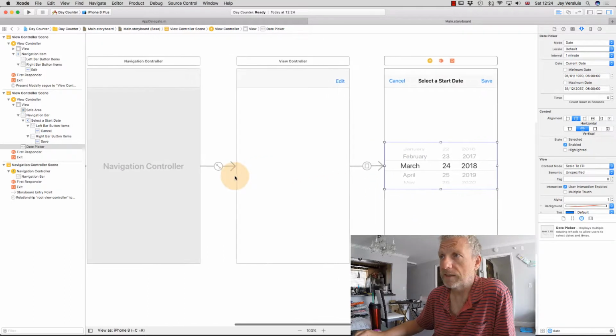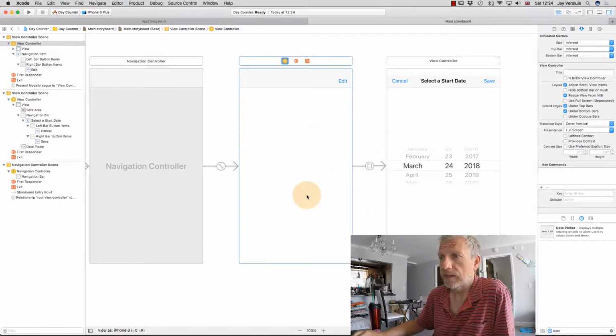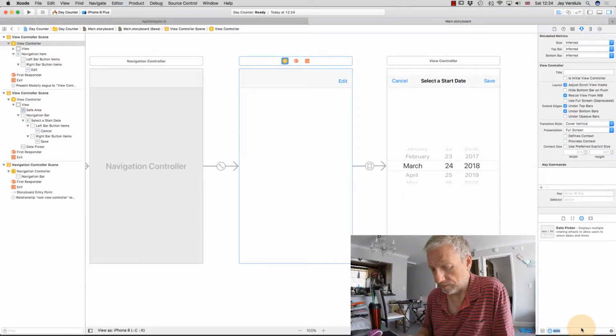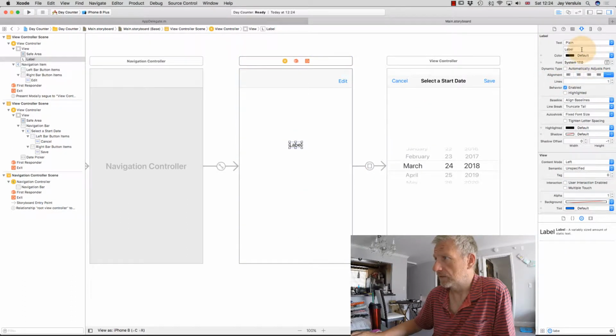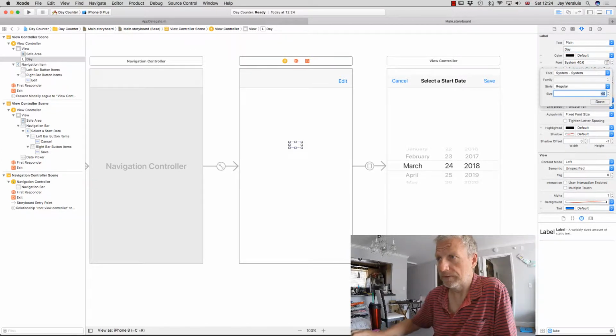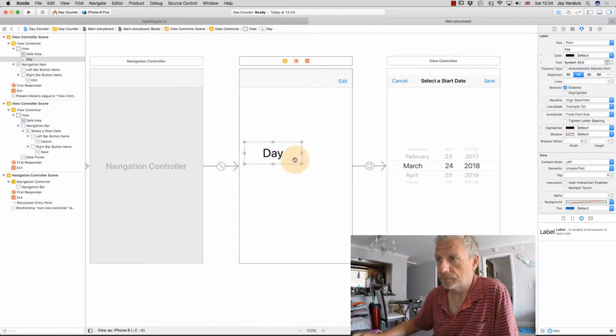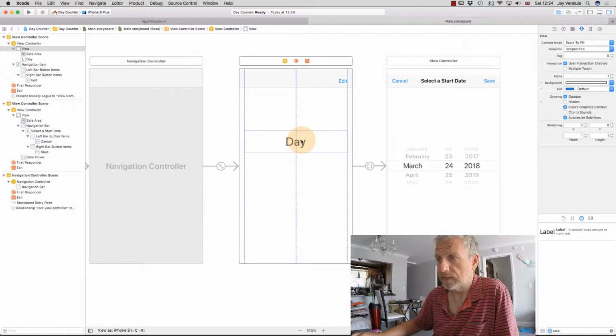Now let's go back to our main view controller here and add a couple of labels. One is a day label. That's just going to say day. So let's just go and say label. There it is. That's going to be somewhere here. And instead of label, I will make it say day. And I will also center that and perhaps adjust the font to something slightly bigger, so perhaps 40. It's now no longer visible because the writing is bigger than the actual label, sorry. Drag that out so that it reaches both the ends here.